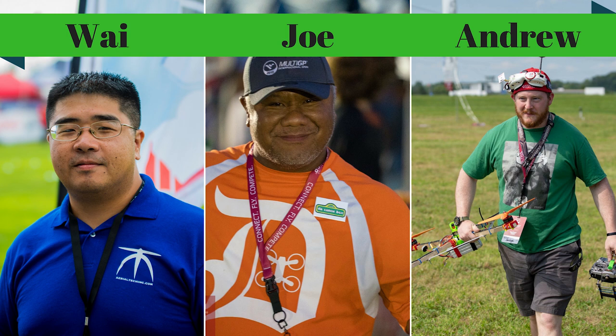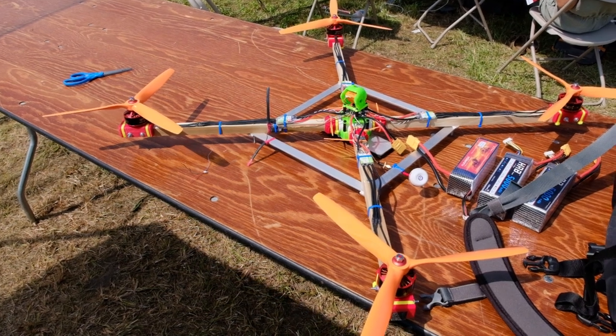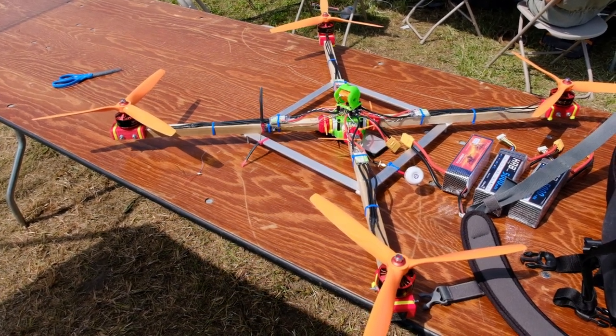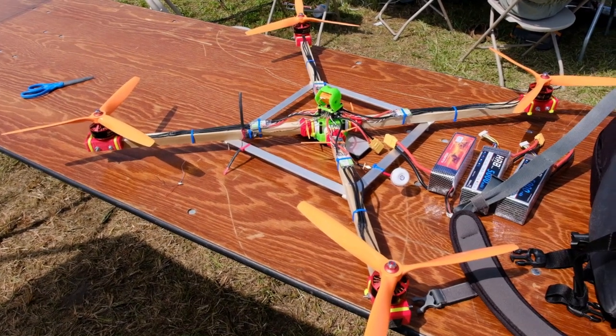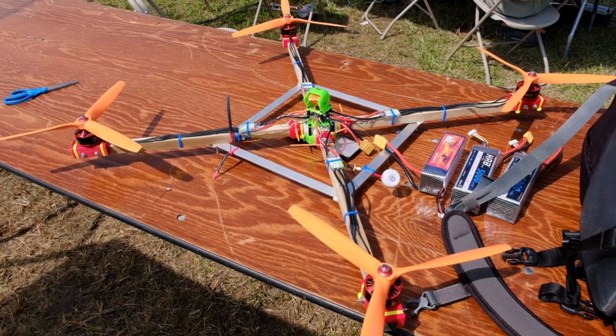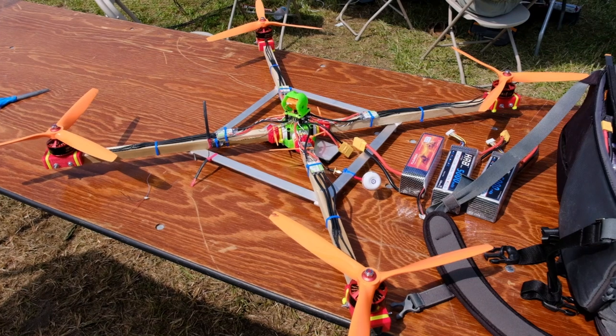So Andrew, here's an interesting question for you. The 5-inch quad guys are always light, light, light. 255 versus 250 is huge, man. In the X-Class world, is that the same? So far, no, not really. Like I said, I was flying probably one of the lighter rigs out there, and according to my scale, it's 2.5 kilograms. Oh yeah, that's about 5 pounds of weight. Yeah, she's a thick girl.